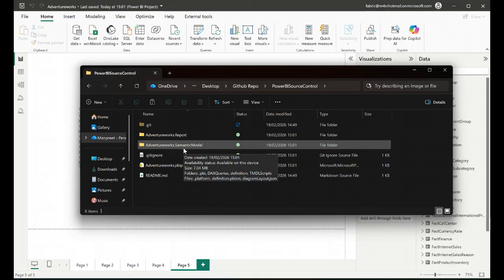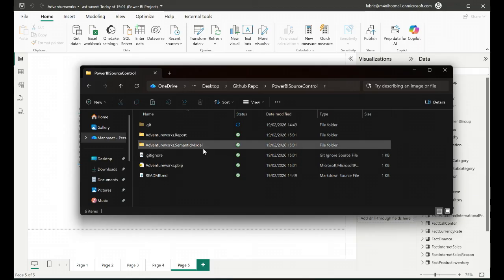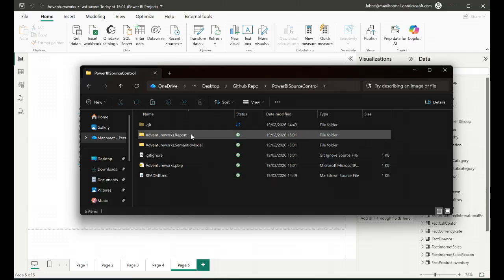Now you may be wondering why it split this out. Something which you may have noticed is whenever you publish a PBIX file up to the Power BI service, the default file is automatically split out into a semantic model and a report file. That's something which always happens on the service. So behind the scenes, now that we're working with source control, the PBIP file format now also does the same and separates your report into two folders, semantic model and the report folder.